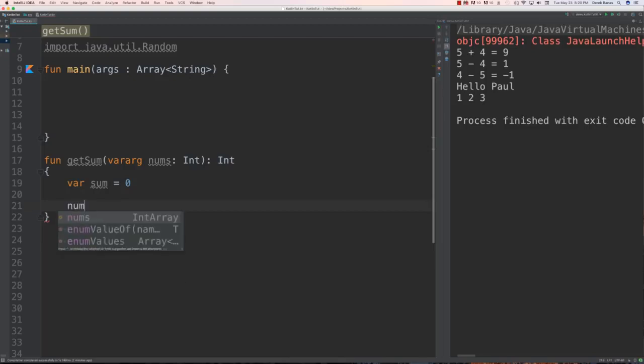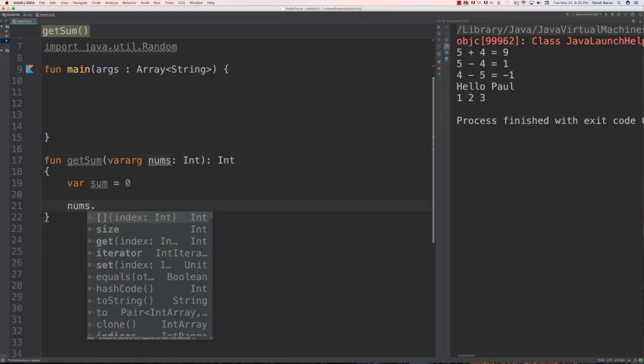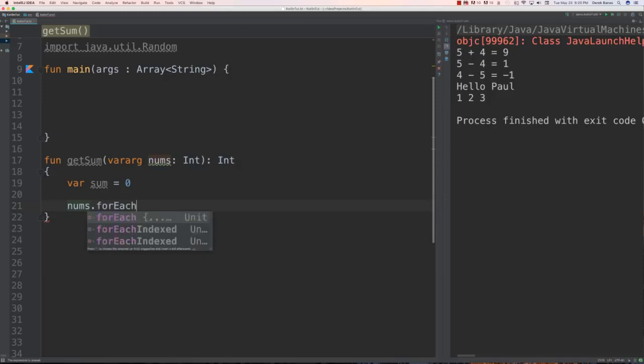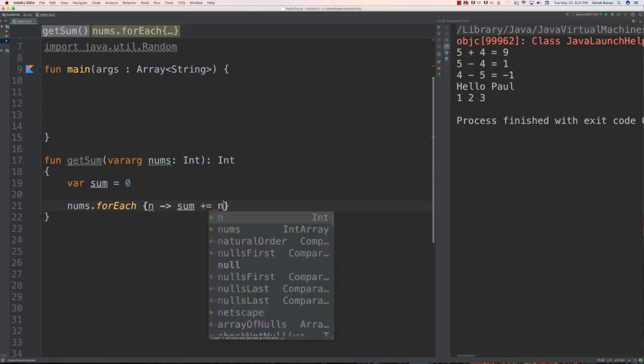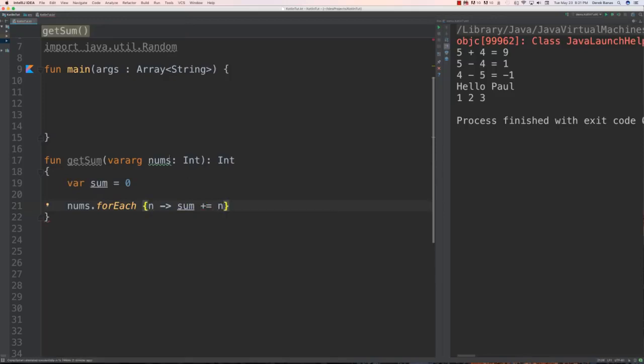To do that, I can use a function called forEach, and that's a way to cycle through arrays. So I'm going to go n, and for each of these values, I can go sum plus equal n, and that's going to cycle through every value in the array that's passed inside of there and add those to the value of sum, and then afterwards it is going to return whatever the final value of sum is.